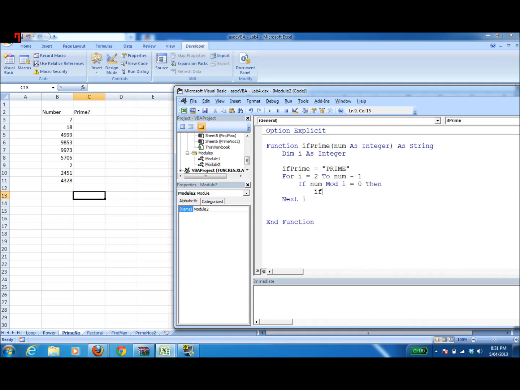Then we need to set the result equal to non-prime. If this never occurs, then our prime, we've already set it to be prime. Now notice I can't put this down here. If I put this down here, it doesn't work, because if this happens and the number is a non-prime, then it will run this code, and then once the loop is done, it will get up to here and then it will go back to prime. So it's very important you have the order of your code correct. Everything looks alright.